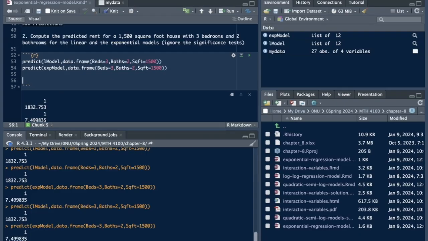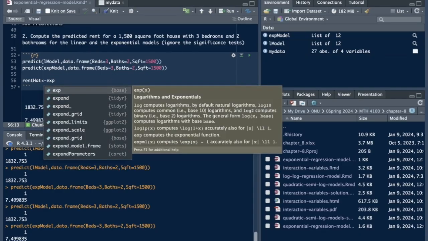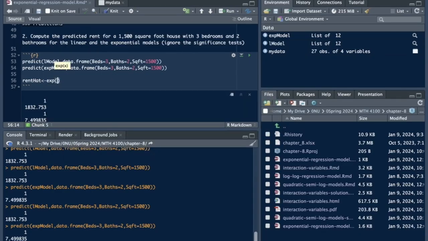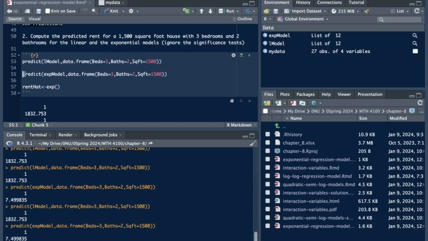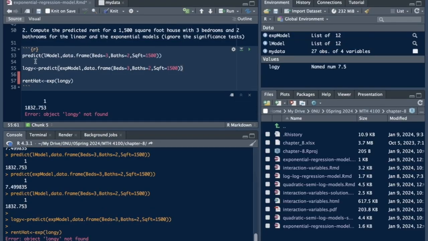Let me call it rent hat, which is the estimated rent, using this formula, and you can go back to notes. So I'm going to call this, to make it easy, the ln y, log y. This is log y. The exponential of log y. Someone's gonna tell me why you didn't give a claim for the first one. I don't need it. So this is the estimated rent. This one you call estimated log rent.